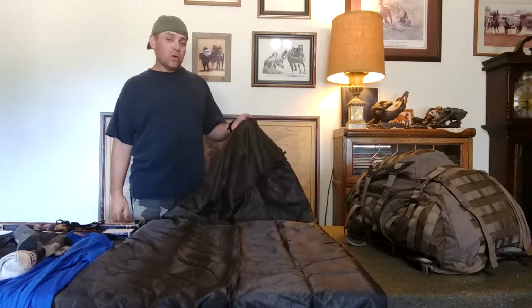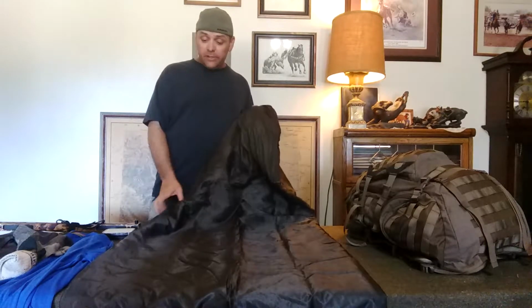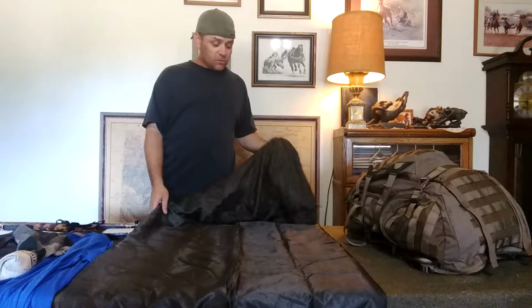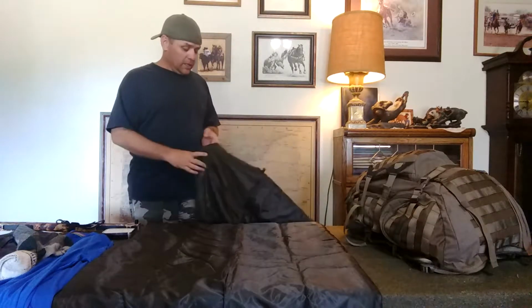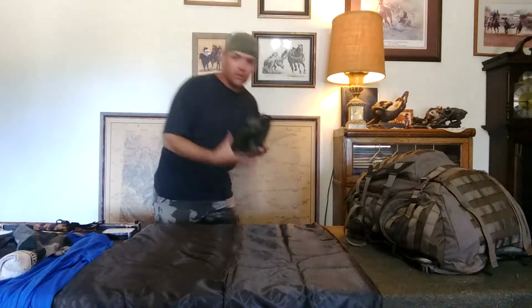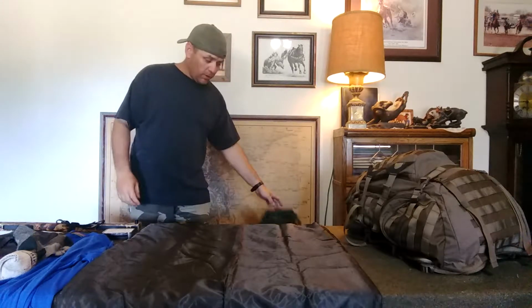I was only wearing cotton socks. I didn't bring any wool socks with me. But I wasn't happy about this. So if you like this bag because it's affordable, and it packs tight and small, it doesn't take up much room and it isn't much weight, so there's that going for it.